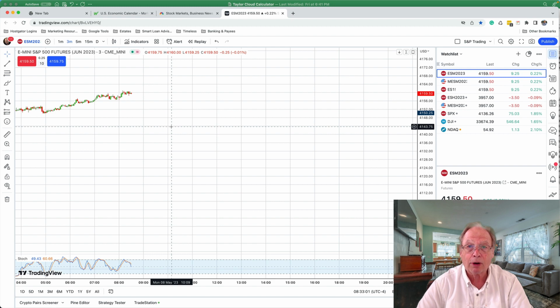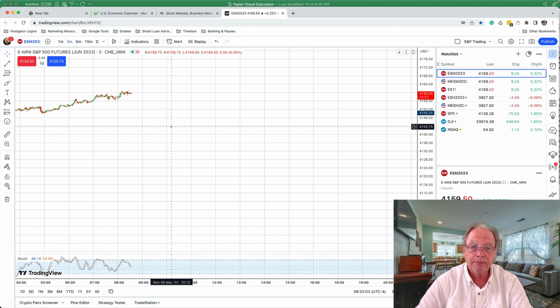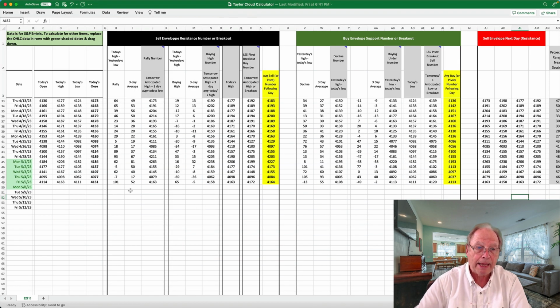Now I want to set up my chart in order to trade. And the way I set up my chart, I go to my Taylor trading calculator and I plot the trading range on the chart based on Taylor's calculations. And here's how I do that. Here's my Taylor calculator and the numbers for today, and I put in the numbers up until Friday, May 5th, and the numbers for today are resistance at 41.64, support at 41.13, and the previous day's close, Friday's close, was 41.51. Okay, so 41.64, 41.13, 41.51.